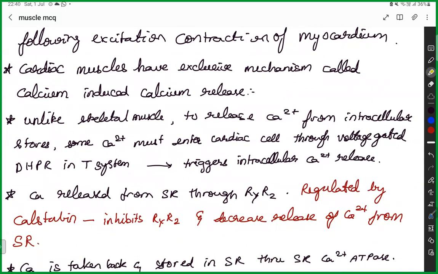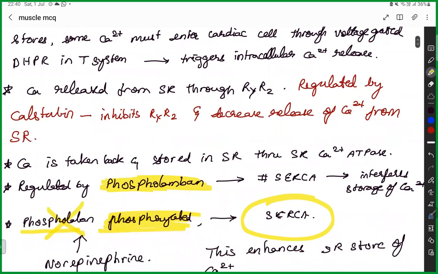Now, in order to have relaxation, you all know that like skeletal muscle, you have the sarcoplasmic endoplasmic reticulum calcium ATPase, SERCA, isn't it? SERCA is regulated by phospholamban. Phospholamban is a molecule that inhibits your SERCA during the contraction phase. When there is relaxation, SERCA wants to get activated, so the inhibiting factor has to be removed, right? What is the inhibiting factor here? Phospholamban is the inhibiting factor for SERCA. This phospholamban should be phosphorylated so that it releases SERCA, so that SERCA can do the job of reuptaking your calcium and thus facilitating the relaxation of your cardiac muscle.